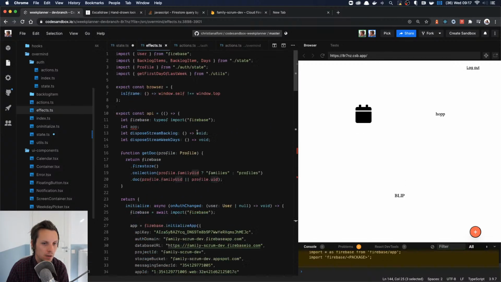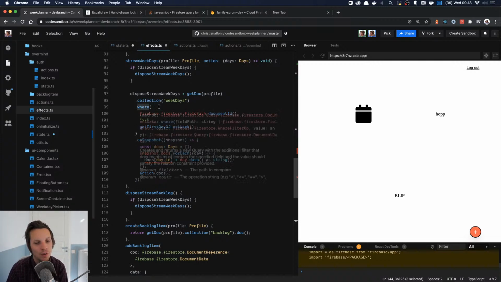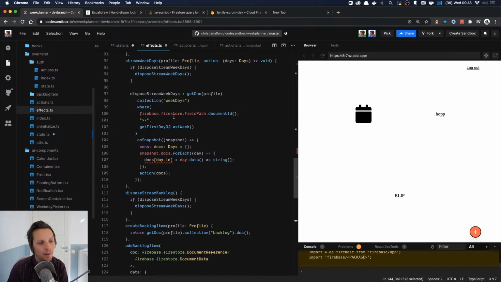Yeah, because we are listening to weekdays and we're just looking at the document ID there. Can you do queries where we say, okay, I'm going to look dynamically at all the keys of each document, but I also want information about the document itself when it triggers.